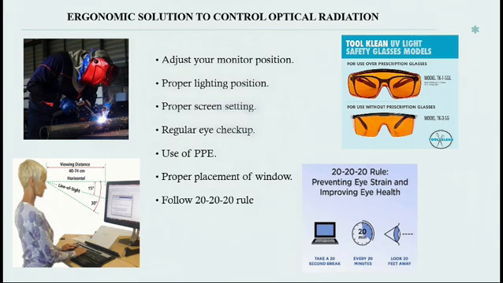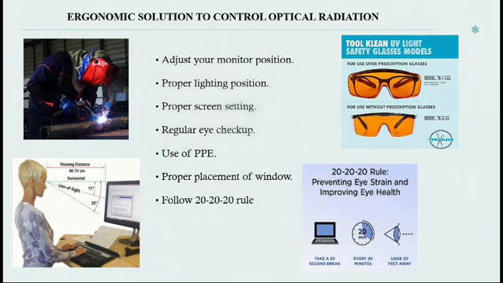The monitor should be an arm's length away from your eyes, and the top of the screen should be at or slightly below eye level to maintain a neutral neck position and reduce strain. Keep the lamp facing towards your desk area to prevent any kind of reflection. Use a lamp that can move or tilt to change the light direction depending on the need. Regular eye checkups need to be done to make sure that the individual's vision is good.